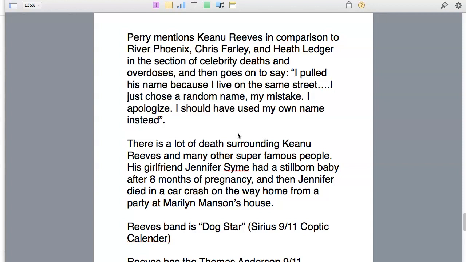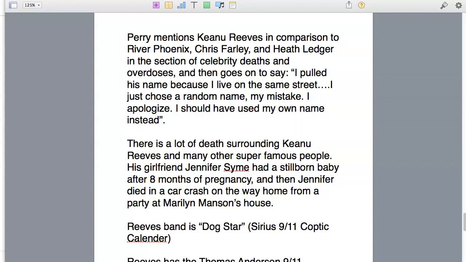If you watch all the documentaries on Chris Farley, it's very evident that he was heavily addicted to drugs and went through various periods of being sober and then falling back into it, sober, falling back into it. But he brings up River Phoenix and Heath Ledger in that context and then got a lot of heat for what he said about Keanu Reeves. Like, why does someone like Keanu Reeves get to survive and these other people don't?